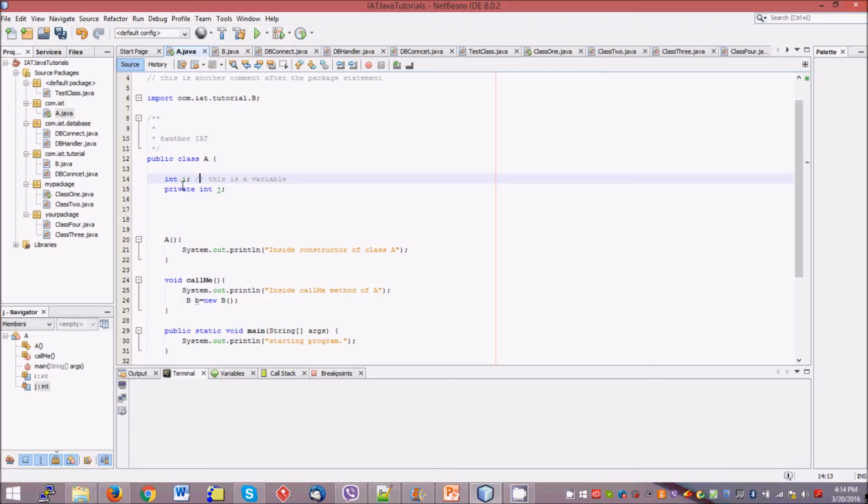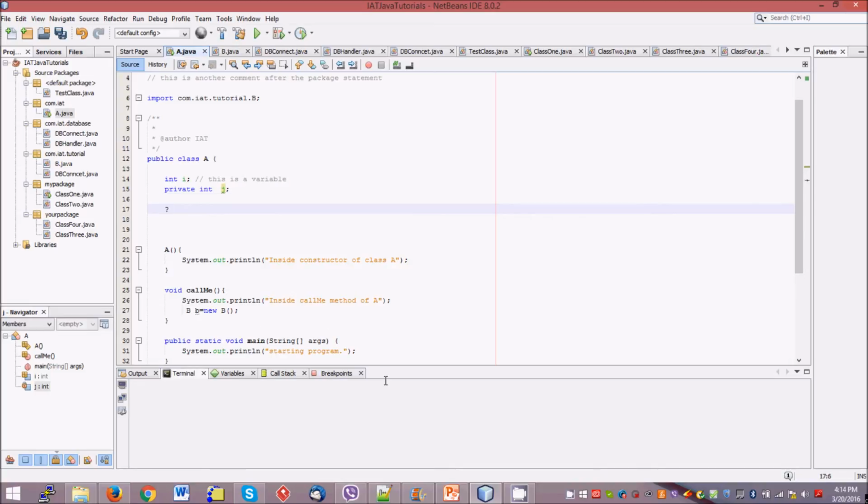So if we write the single line comment inside any executable code like this, it will become an error. So basically we write single line comment after the end of line to describe something.